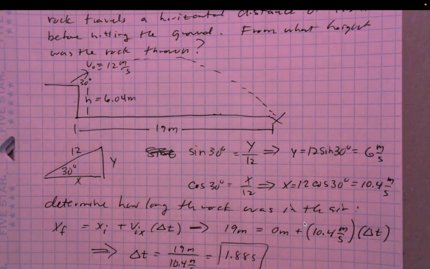Right, but that's a nice simple 2D kinematics problem that isn't just a straight plug and chug. You'd have to think a little bit about, okay, what information do I have and how can I use that to get to the information that I want. Okay. Perfect. That's example 1. Let's take a look at the next example.